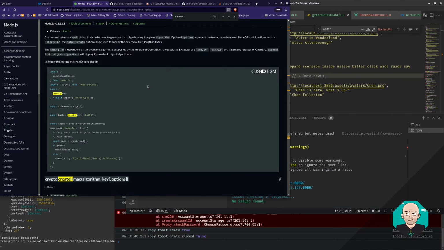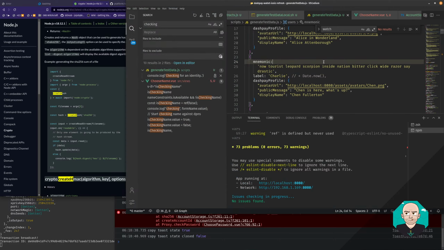Import createHash from node crypto, createHash, SHA-256. Sure looks like a function.